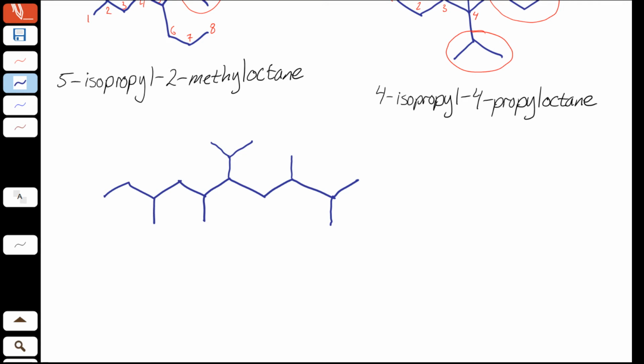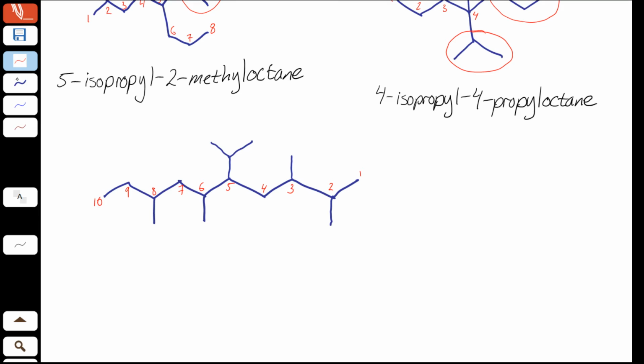All right, you got this one? Maybe? All right, let's take a look at it. So how many carbons did you find in the chain here? 10, yes. So this is a decane. Did you start numbering from the left or the right? From the right, yeah, because that's going to give you the lower numbers. If we number from right to left, as I've got it written here, our substituents are at 2, 3, 5, 6, and 8. If we went from left to right, we would be at 3, 5, 6, 8, and 9, which are higher numbers. So we want to go with the lower numbers.